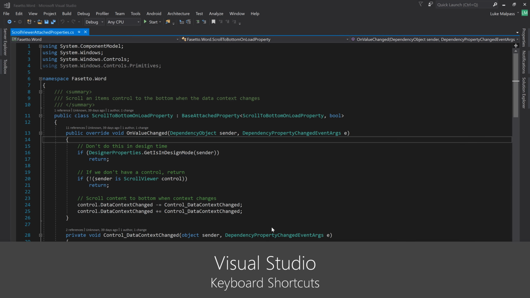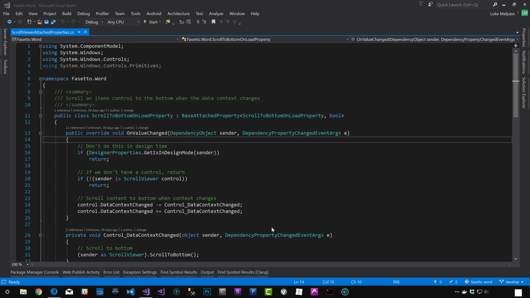So in this video, I'm going to show you all of the mainly Visual Studio shortcuts that I use in Visual Studio. I get asked quite a lot now, as I'm doing the videos, how I'm doing certain things, or the shortcuts I use. We're also going to cover some generic Windows shortcuts, if you will, that some of you might not know. So we're going to start with them, and there's quite a few.